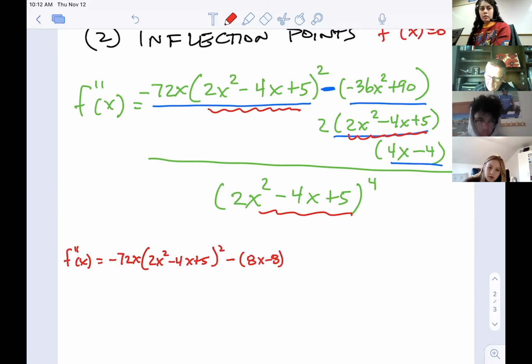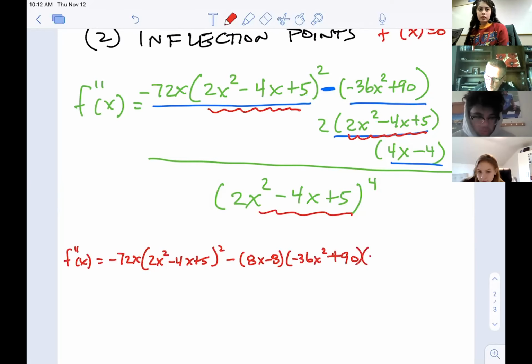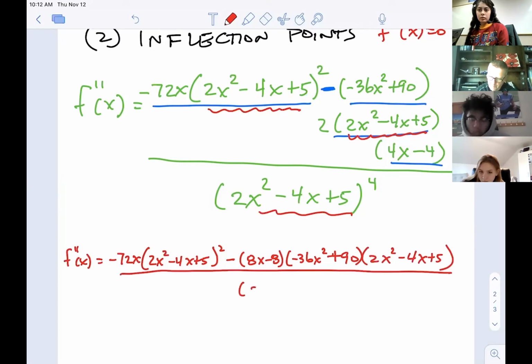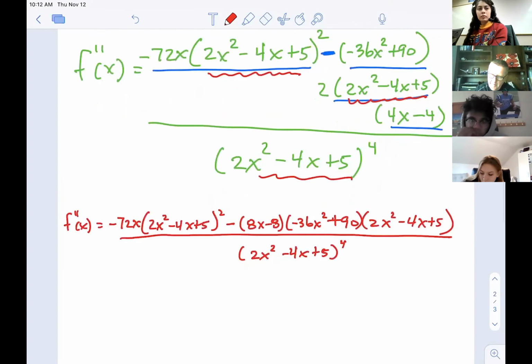And then there's a negative 36x squared plus 90. And then there's 2x squared minus 4x plus 5. So I didn't clean that up much, but maybe you see it now. Maybe it's a little easier to see it now. So I'm saying I could divide them out. This one would be gone. I would lose one of these, and then this would go down to a 3. Like, wow, is that ever going to save me some time to notice that? I guess that's what I'm getting at.